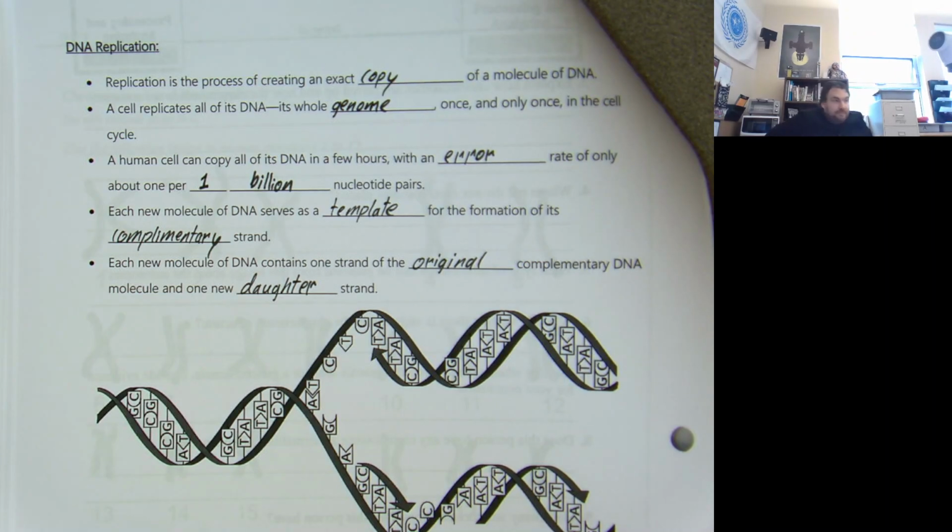So, DNA replication. It's hard to visualize, so let's visualize it practically. I don't know who this is. Actually, I'm pretty sure I do know who it is. Oh, he put his name on it. This is the attempt at origami DNA from a young man in the other class, who then crumpled it up and threw it at his buddy because he was doing a bad job. Luca. This is Luca's DNA attempt. Didn't work out so well. But he's created an opportunity for me to demonstrate DNA replication. So thank you, Luca.